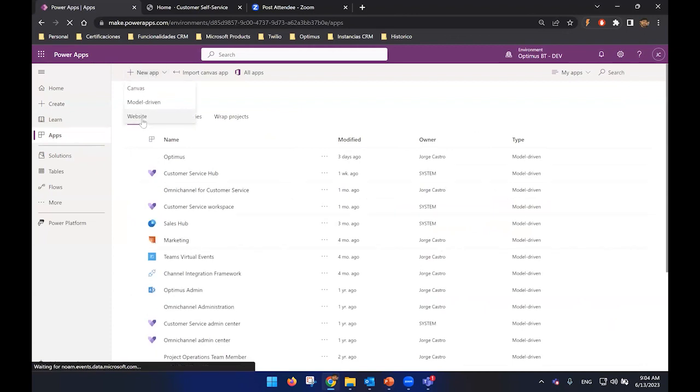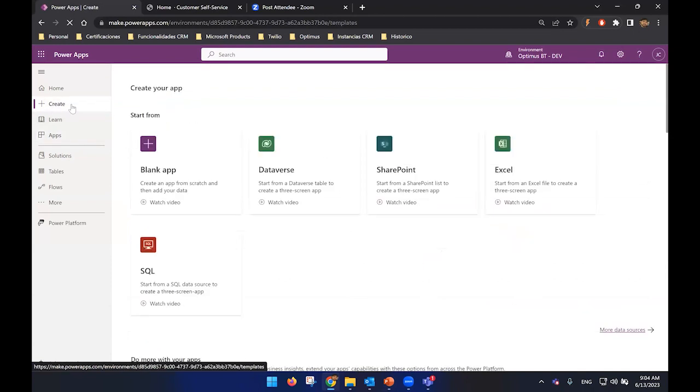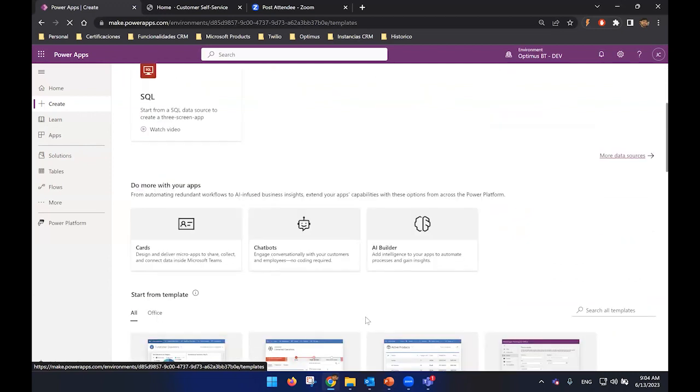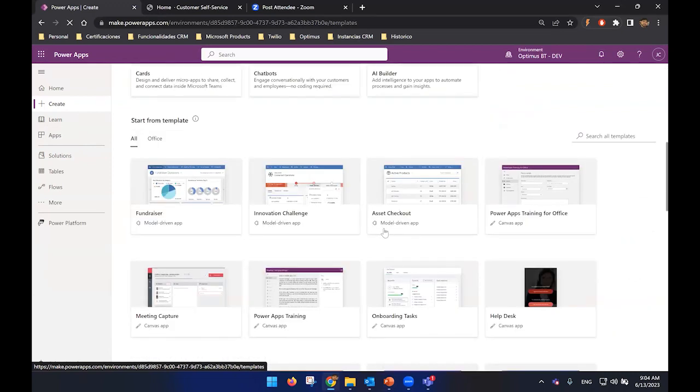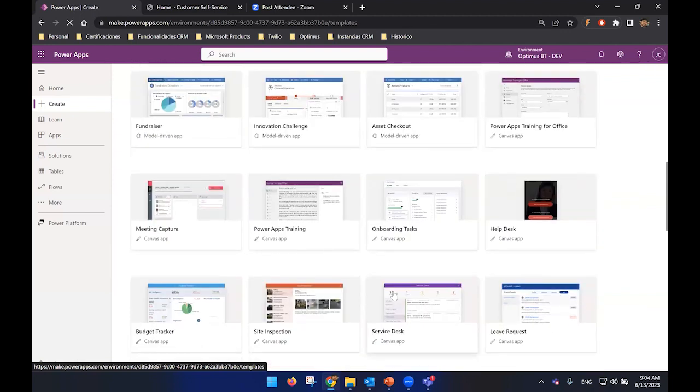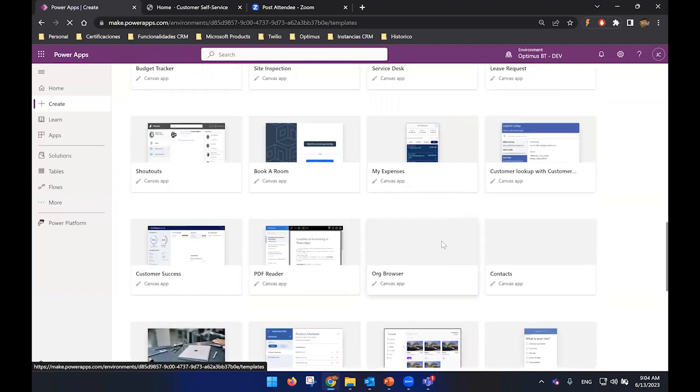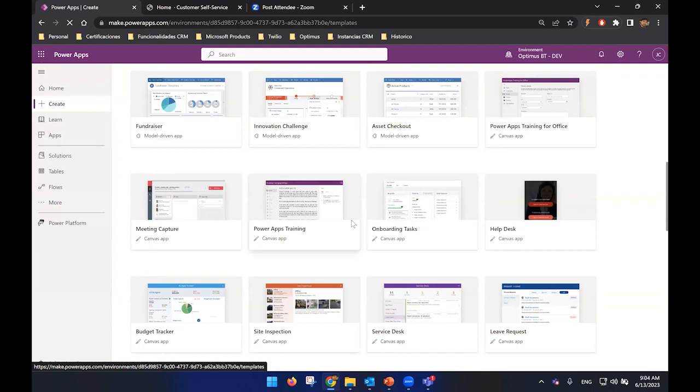That's the way to do it using Power Apps. Previously, you could go here to create, and Microsoft had available a self-service portal, but as soon as Microsoft released the Power Pages functionality, this option disappeared from here. So you cannot provision the portal directly from here.